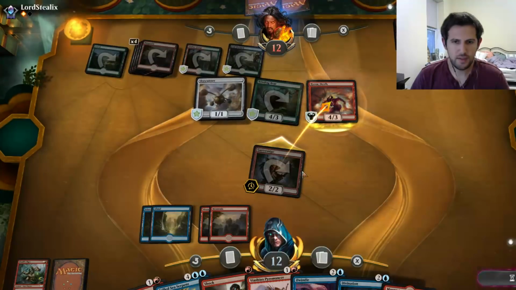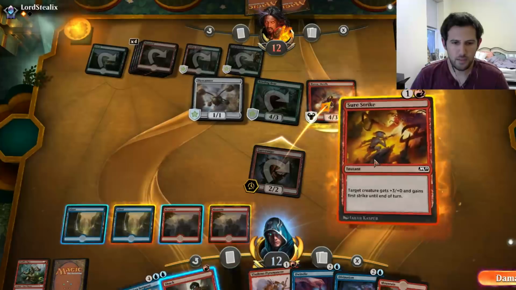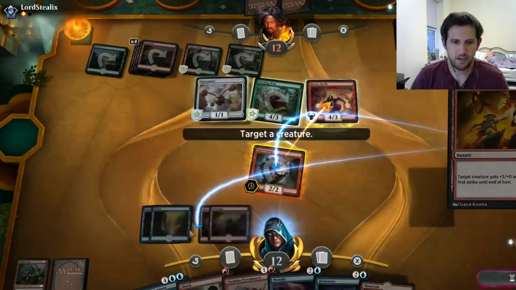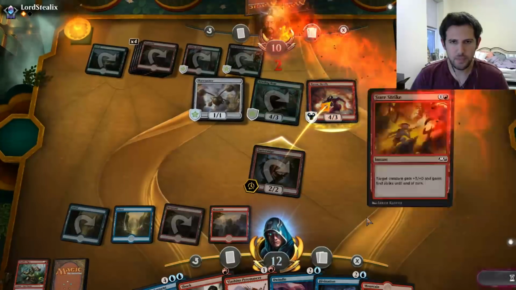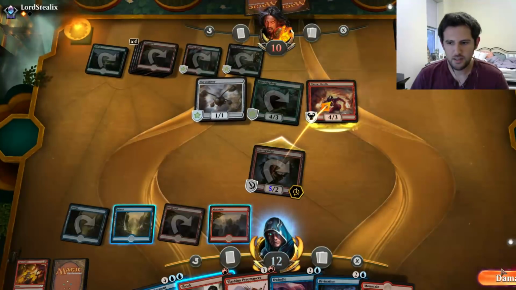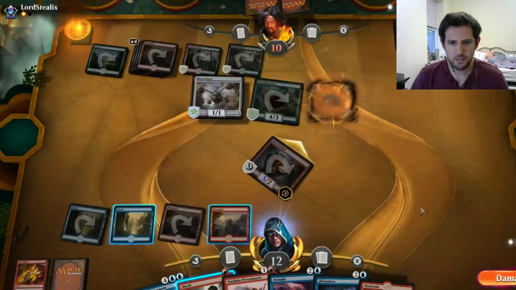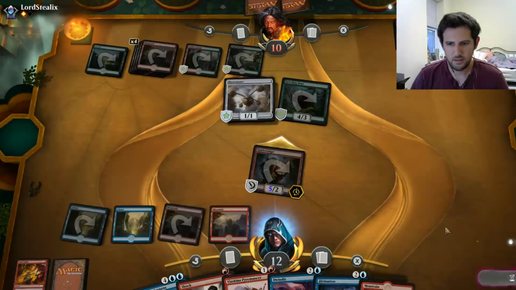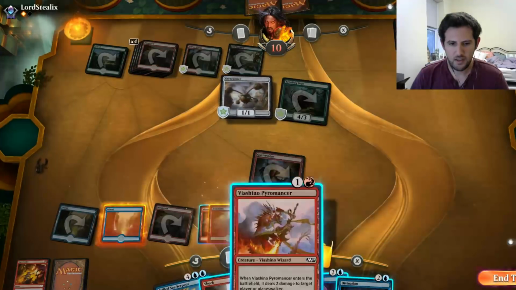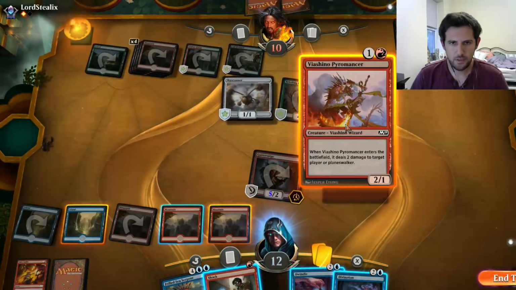And so either way, if they don't block, well, they did block. It doesn't matter. If they don't block, then I can just dwindle one of their creatures and still play the Pyromancer. Okay, deal some damage. Okay, now I can still Pyromancer.